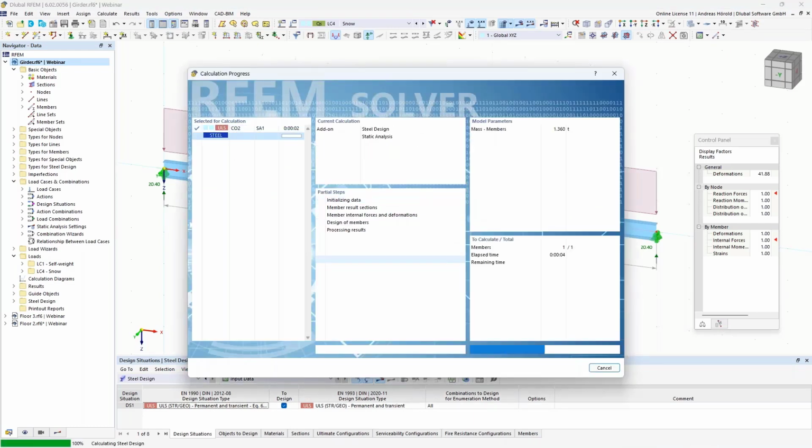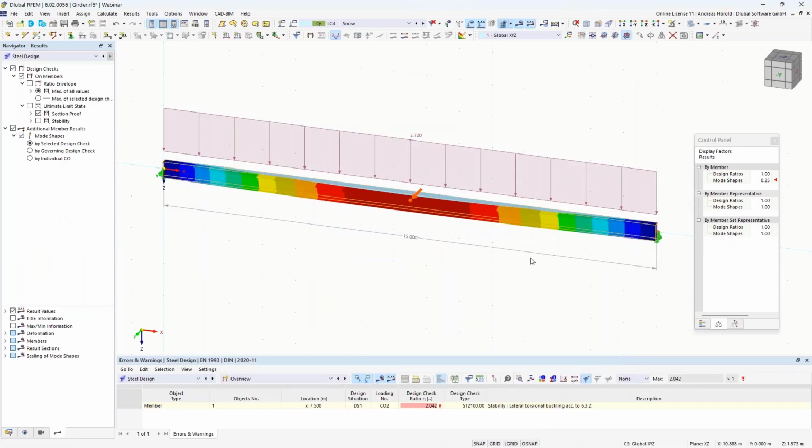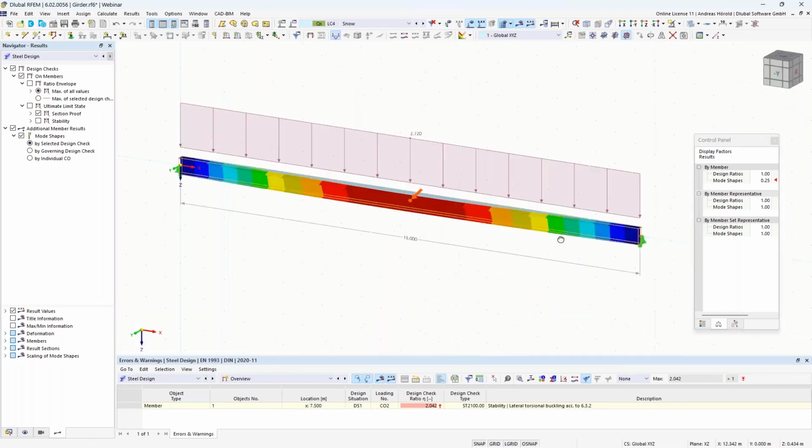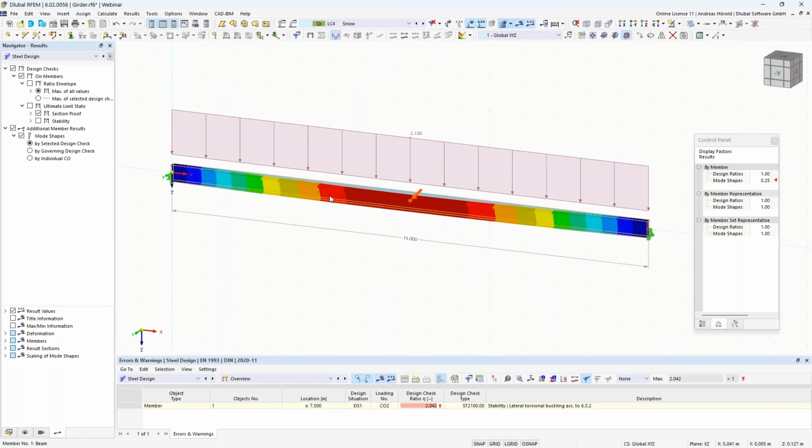Okay, as you can see, it's overloaded, and you can see on the mode shape that the girder isn't supported in the third points. And the mistake was that, it's not a mistake, but the program needs nodes in the third points.